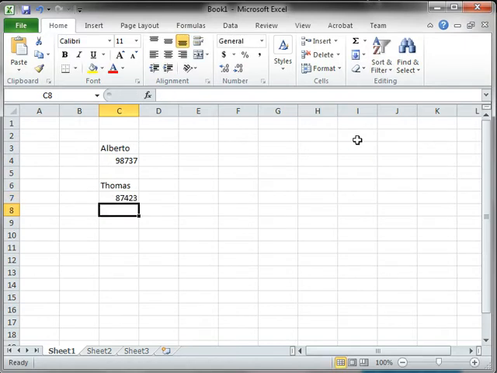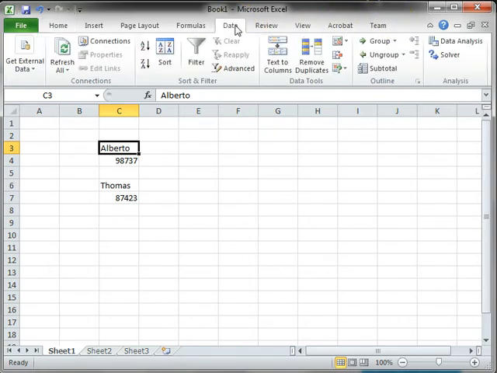That I need to keep track of, and one of the most basic operations that you would do is maybe move the data or copy this data to some other place. So let's say that it is convenient for me to move this information a few columns to the right. But I'm going to be doing that several times. In this case, I just have two names and two numbers. But it might be that I'm going to be doing this many times, and I want to save myself some time. So what I'm going to do is I am going to create a macro.